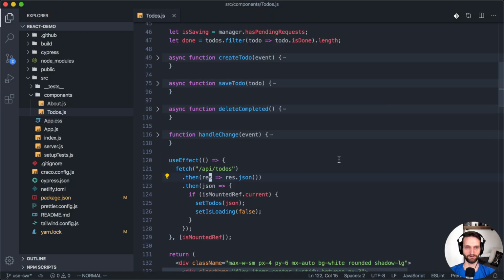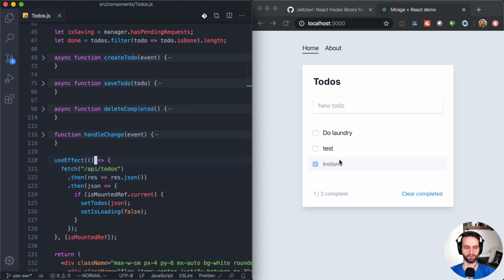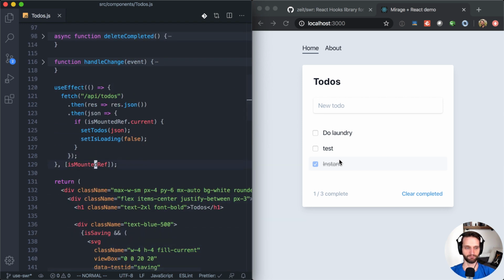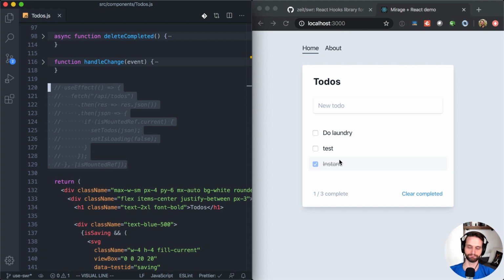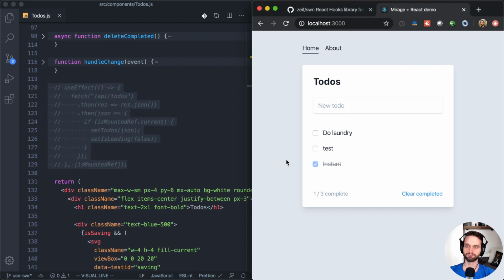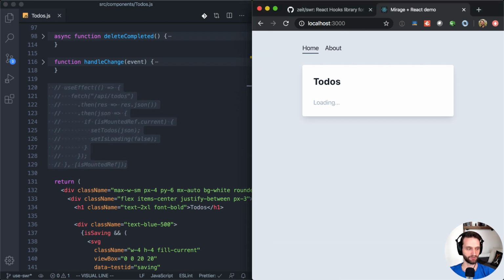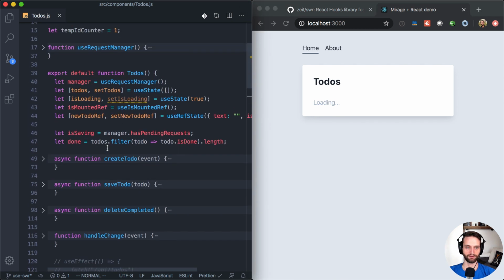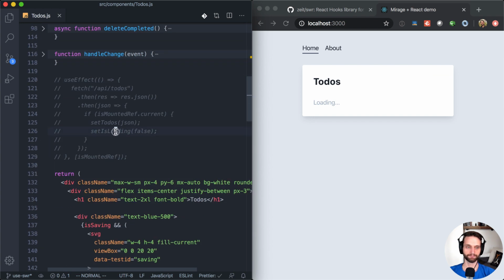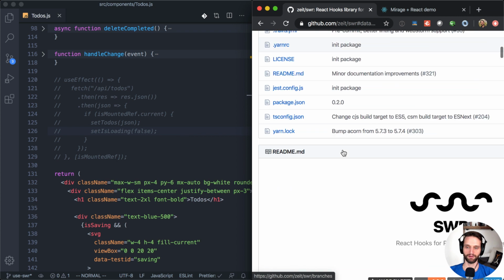So let me see if I can get two up here. If I remove this, we should see this gets stuck in a loading state. So loading is a piece of state we have, and to-dos is a piece of state we have. But we are going to be replacing some of that here.